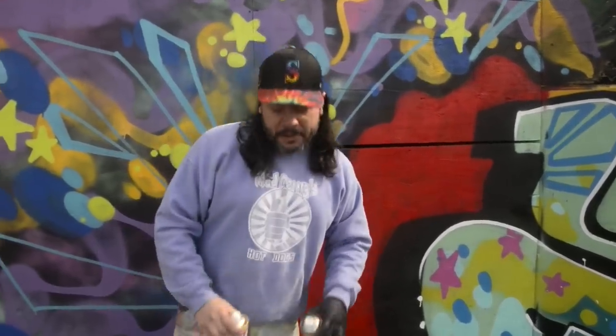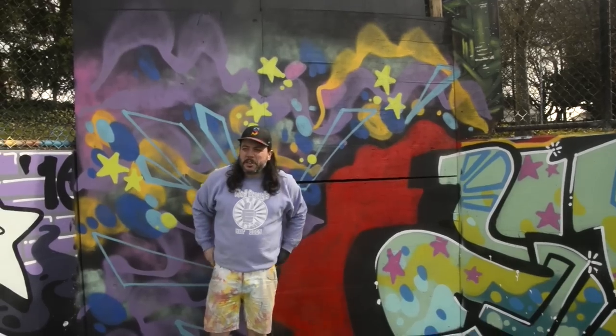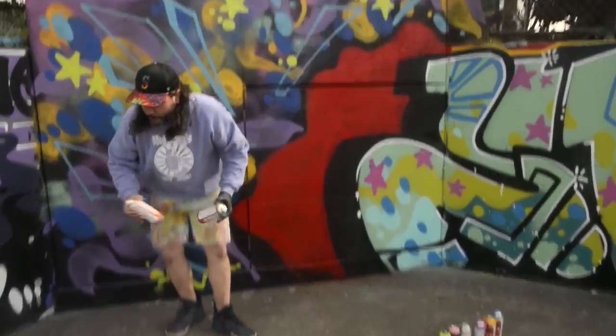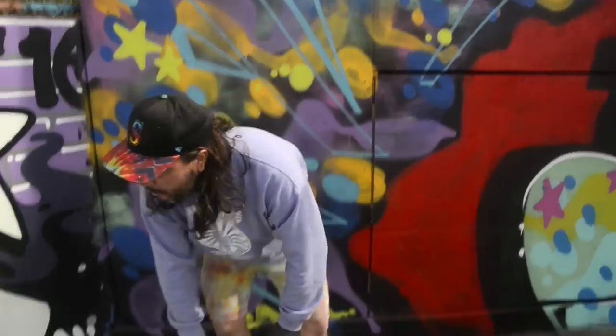All right, so I think what I'm gonna do is two characters, like two homies like this. It's a real simple way to draw them, and we'll show you how it's done. So first, to make the illustration easier for you guys, I'm gonna outline it in white so it shows up on the wall with high contrast. So just bear with me one second.